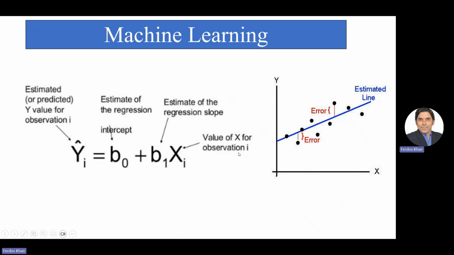And in this graph you can see the predicted model. The estimated or predicted line is this green line, and the black dots are data points. The difference between the line and the data point is called error, or residuals, or random error. In the simple linear regression model we include one independent variable, but there may be other variables which influence y that we are not including, so that creates this random error. So this is the error term. When the line is far away from the data points, there will be higher values of the error term. The least squares method minimizes the sum of squares of the residuals, so it reduces the error between the estimated line and the observed data.